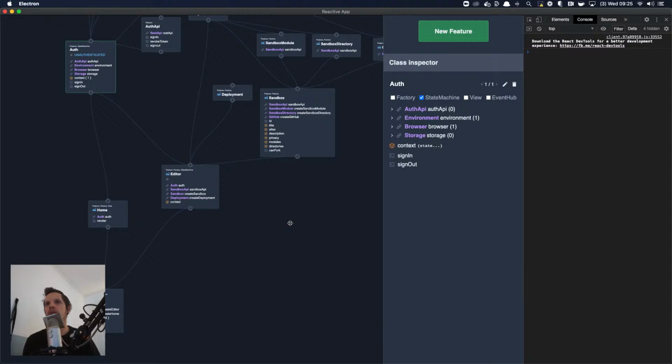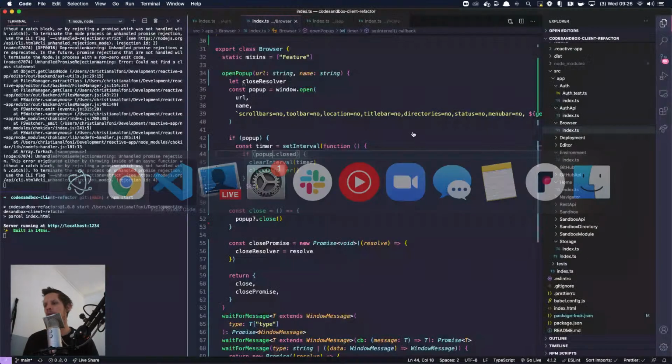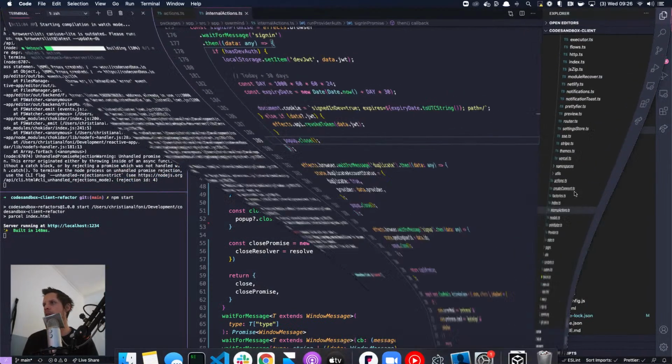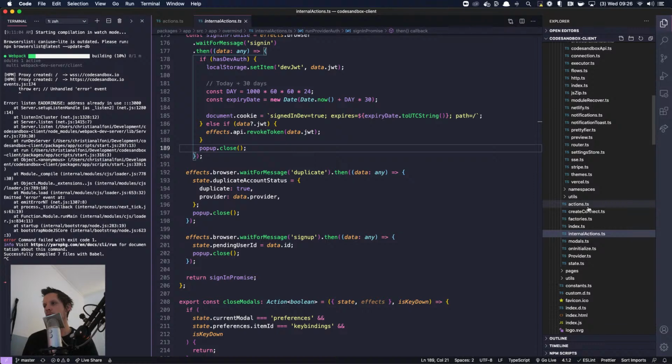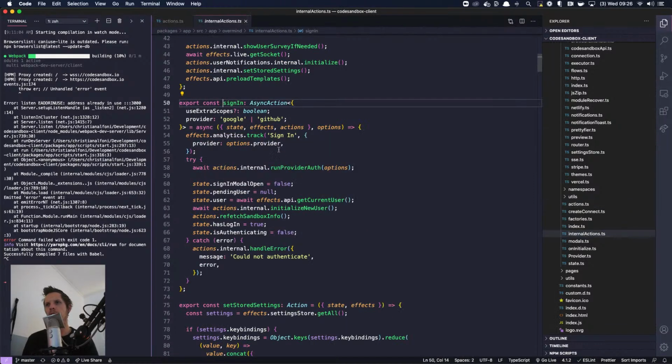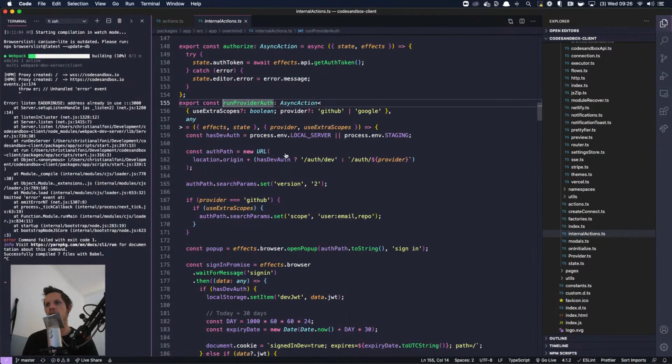But yeah, tomorrow we need to look at the router because we need a new page. We need the auth page. I thought that page was something that we would use production for that. Let's take a look. I didn't think we kind of like internally sign in, run provider.